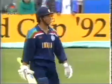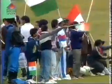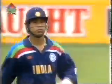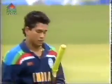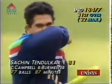The marvellous innings of Sachin Tendulkar's over. Caught by Campbell out at backward point from the bowling of Burmester. And India now are 184 for 7 in the 31st over. Well, a bit of an inside-out shot here, just trying to squeeze it really. Probably trying to hit it around mid-on, but a bottom hand screwing it around. That's a very well-judged catch too, and Burmester picks up his third wicket for 30, and Tendulkar's innings has come to an end. 81 in 77 deliveries, 184 for 7 in the 31st.